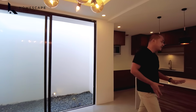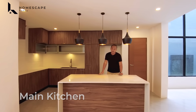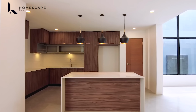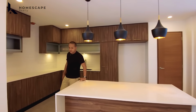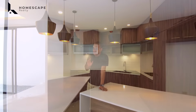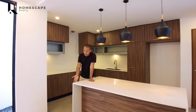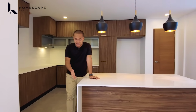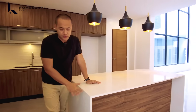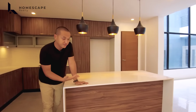Adjacent dito sa inyong dining area is your main kitchen. Of course, kapag malaki yung bahay ninyo, no, you also have your bigger kitchen area. We have your island and your L-shaped counter with quartz finish. These are man-made quartz. Well, the advantage nito, mga man-made quartz, napakadaling i-polish nito kapag nagasgasan or na-damage, and makikita mo yung seamless design because kapag dinuktong nila yung mga installer, no, hindi halata yung mga duktungan. Kaya napaka-elegante tingnan.